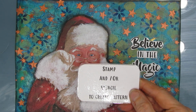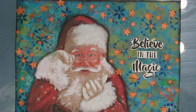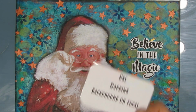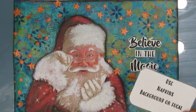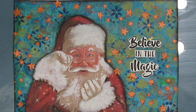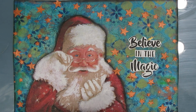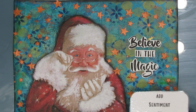I used a couple of stencils and added more interest to the background using the colors that were already in there. The color story was already started by the gel print. I chose to use a napkin as the focal image, and actually, truth be told, that's where I started. I was going to use this adorable Santa. I shaded around the Santa and on the Santa, and I edged the page using the shading technique as well.